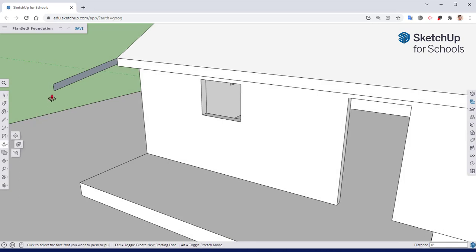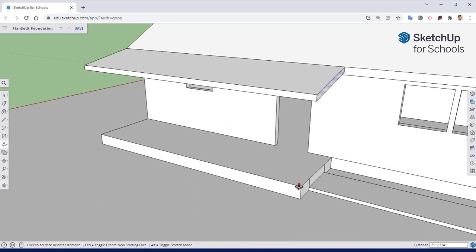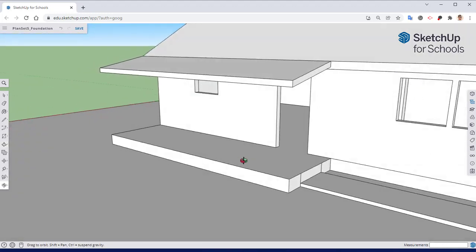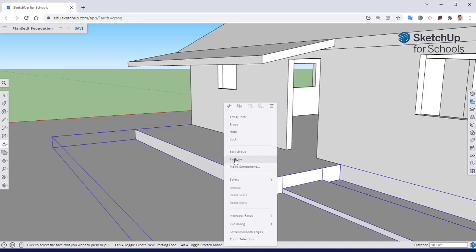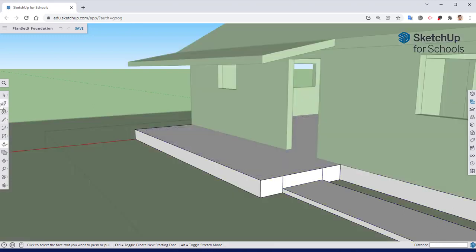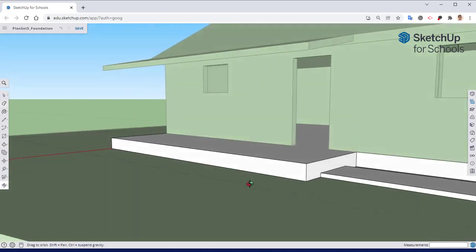Next, let's go ahead and take our push-pull tool and pull this over, hover over that porch right there, and there we go. I'm going to edit this group right here and erase that right there.